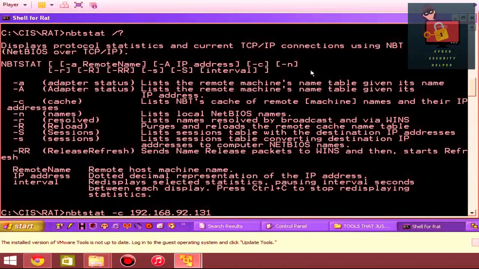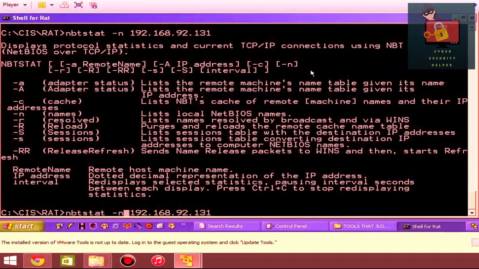And this is how you learn a tool. You want to go through each one of these and get the idea of just how this tool functions. In this case, there is no cache, so if you notice, just hitting the up arrow and enter, and then up arrow and enter, I keep getting the help file, so there's nothing in the cache at the moment, or else it would display. And then -n is for listing the local NetBIOS names. Again, nothing in there.